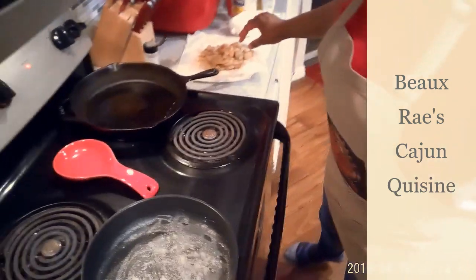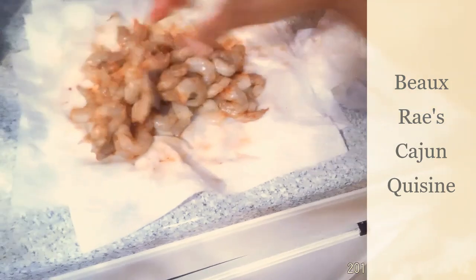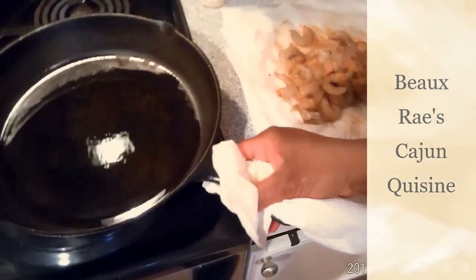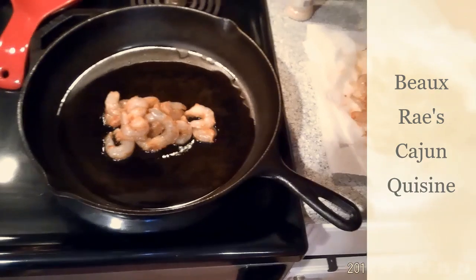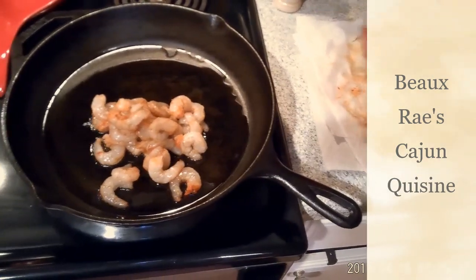So y'all can see what's going on. This is what it looks like. Alright. See? Nice and seasoned really well. We're going to go ahead and move our skillet back over to this eye. Then we're going to drop them in there. Turn the heat back up. Drop them in.